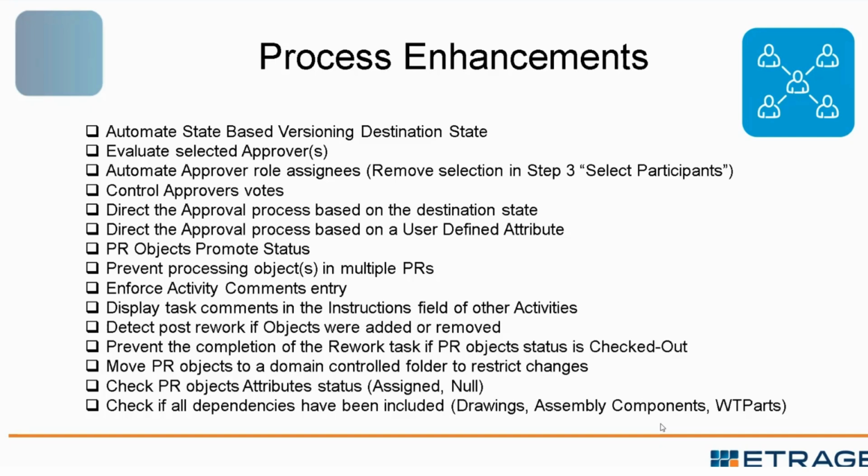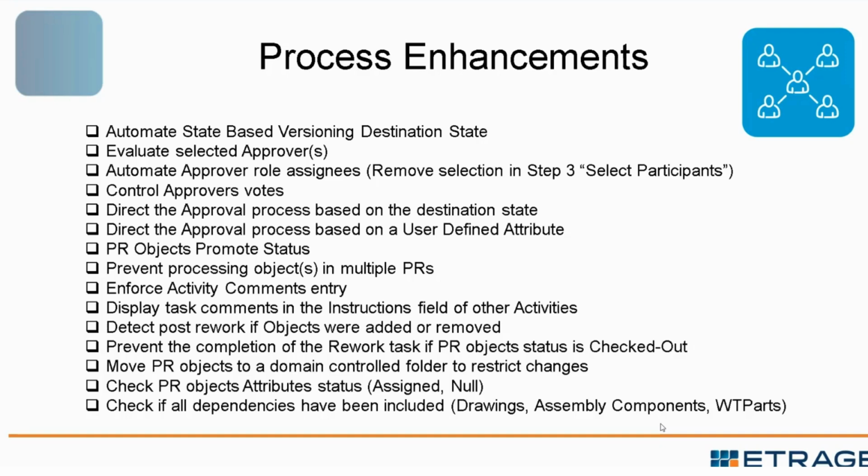This is the big one: prevent processing of an object in multiple PRs. A lot of customers have come to me throughout the years, and they really wanted something that prevents users from taking an object that is currently active in a promotion request workflow and including it in a new promotion request or multiple promotion requests, which creates a lot of headaches for administrators to resolve.